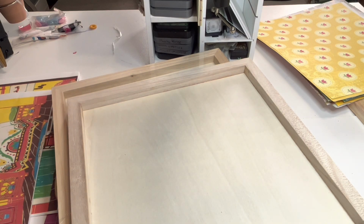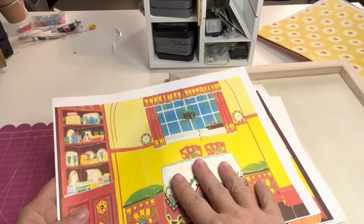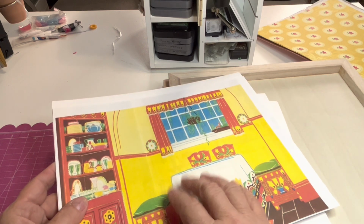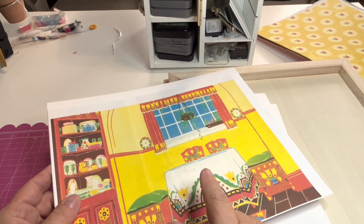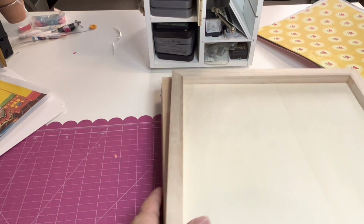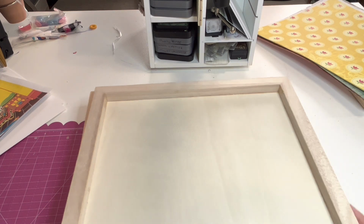I'm going to paint, and while the paint is drying, I am going to take my pictures right here. I'm not going to worry about my dolls right now, but I'm going to start cutting, and start deciding what I want to put in my little house. And the other thing I'm going to do while the paint is drying, because I don't even know what of this paper I'm going to use yet.